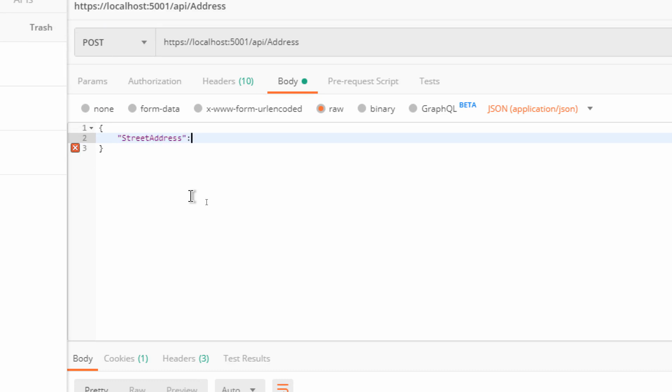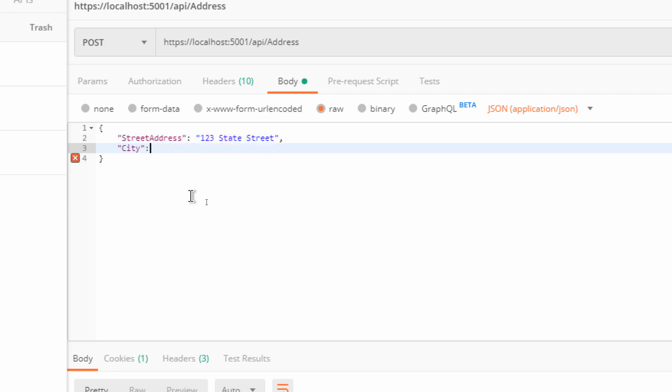Street address is going to be 123 State Street. City is going to be Scranton. State is going to be PA. And the zip code is going to be, don't forget the string, 12345 works for me.